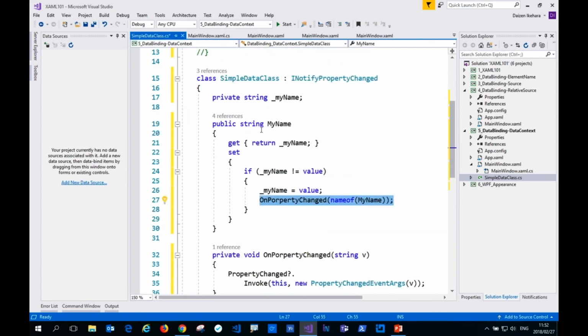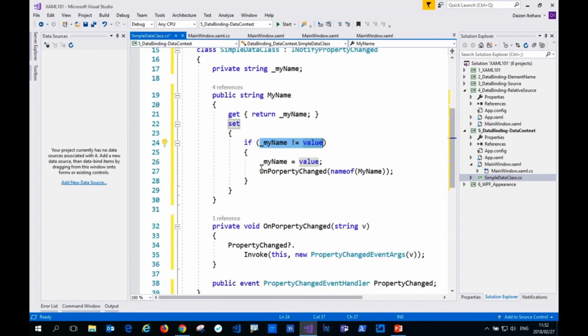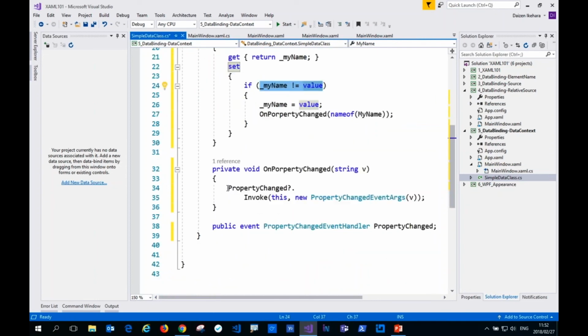So this is the same thing, string my name, but it's actually having the private field. And whenever the value is updated, it checks whether the value is the same or not. If it's not the same, you invoke this property changed event.